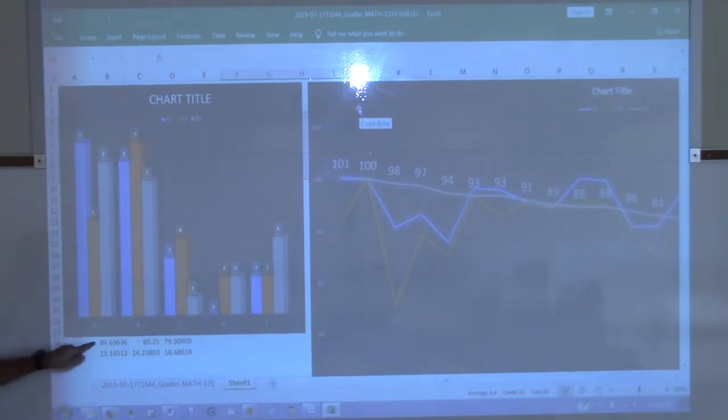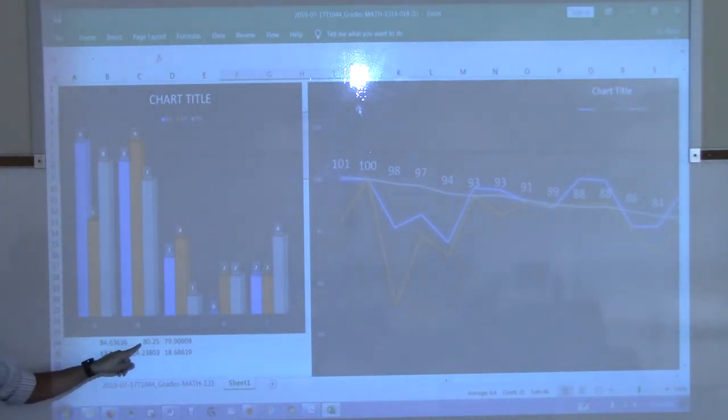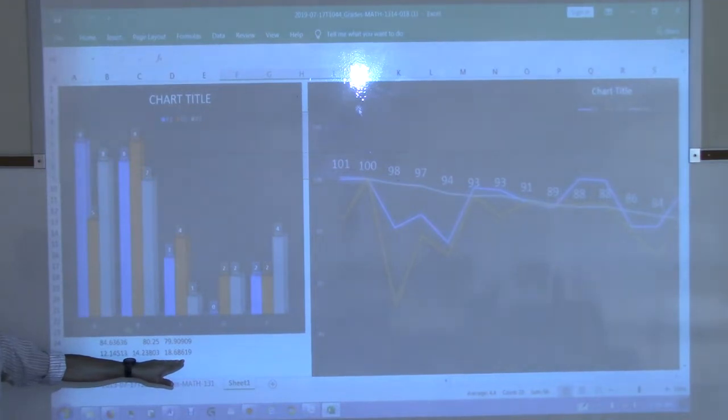Our average on the first exam was about an 85. On exam 2 it was an 80, so it had dropped, and then on exam 3 it's right around an 80 again, so not much of a change. I talked to you all about standard deviation and how I like that number to be small. In the first exam it was a 12, and I was like, whoa, that's really small. I said it's normally around 18, so we have trended towards what's normal. We have a standard deviation of about 18 points on this exam.